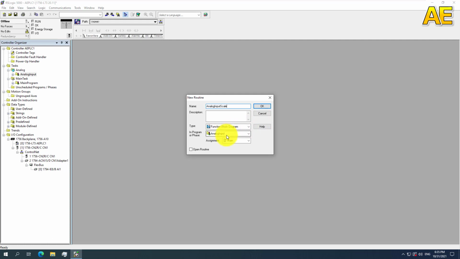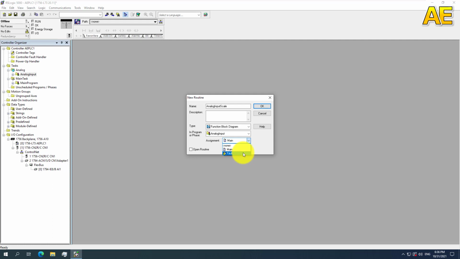In the assignment, we can put it in the main routine or fault routine. First, we need to understand the main routine and the routine. The main routine is the routine which will automatically run when the program is run, and the other routine cannot run without being called by the main routine.